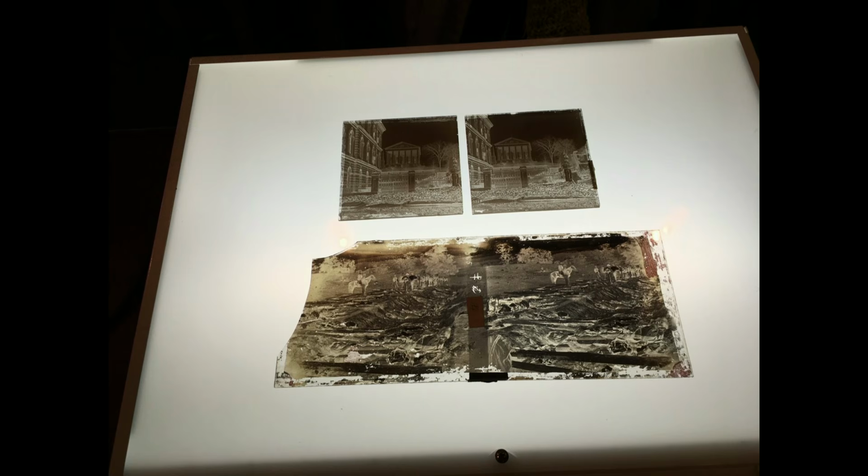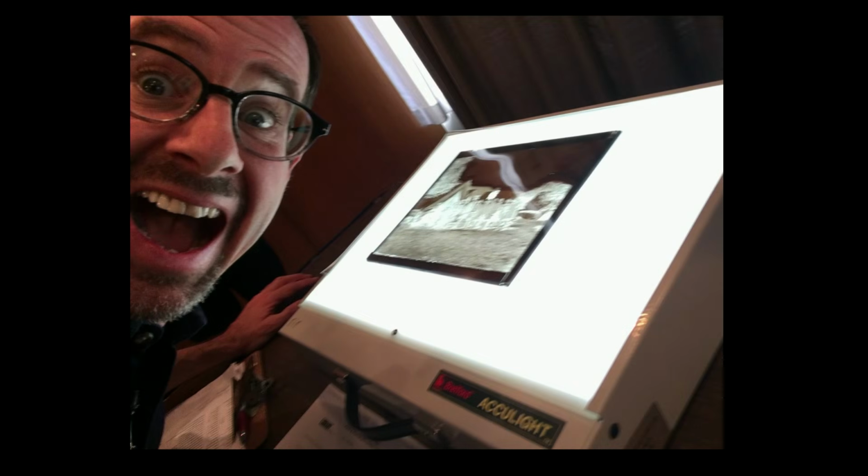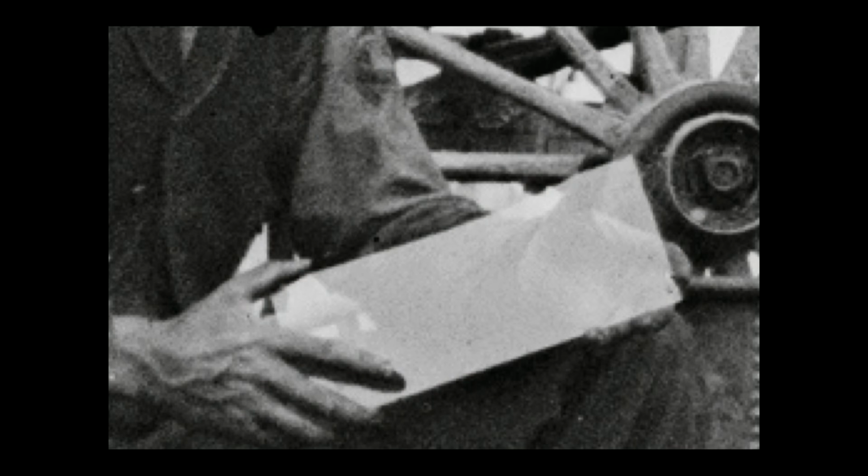Here's the Bloody Lane. That's the Richmond Capitol up there. And then I even take selfies with them. Wow, check it out, the actual glass plate. This is Lincoln and McClellan after the Battle of Antietam, okay? The idea that they burned up in the greenhouses is just patently false, and that's one of many myths about Civil War photography that I'd love to clear up. Now, I showed you this plate earlier.